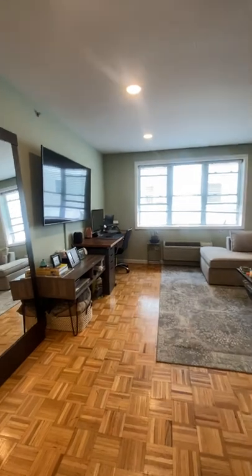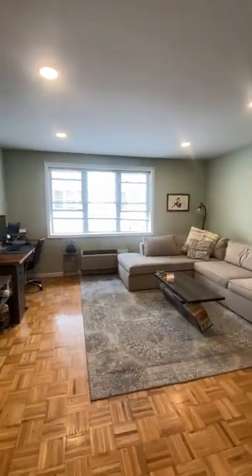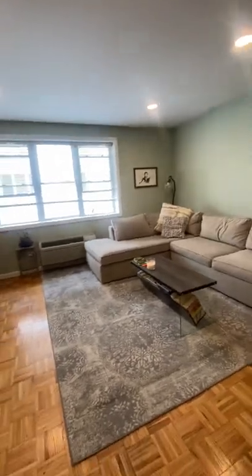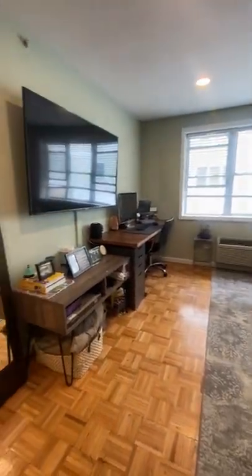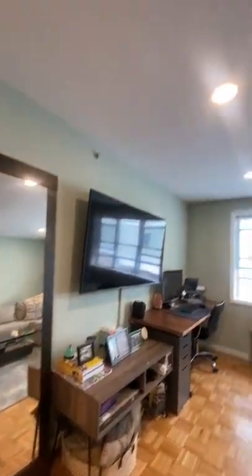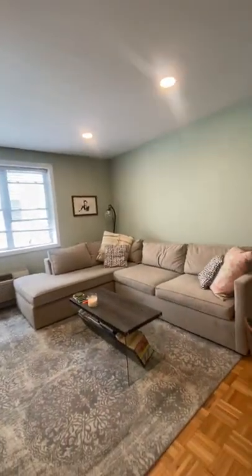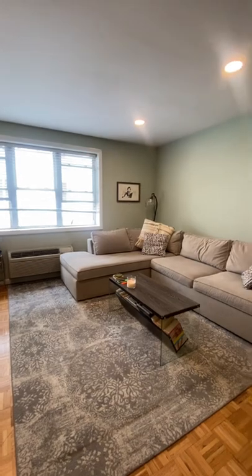Something that I love about this place is the lighting and open feel. Even though it is a one bedroom, it doesn't feel like a one bedroom. You've got a nice open living room area with good size ceilings and great natural light — you can easily fit in a large sectional sofa.